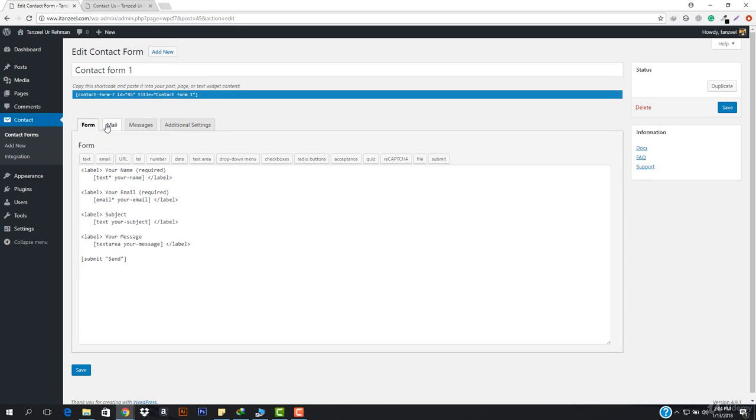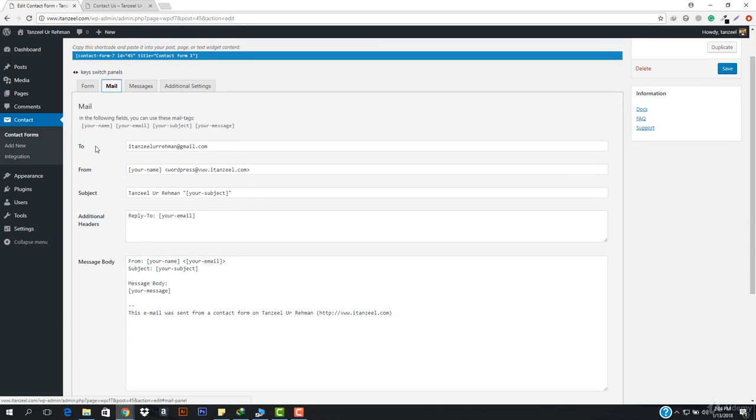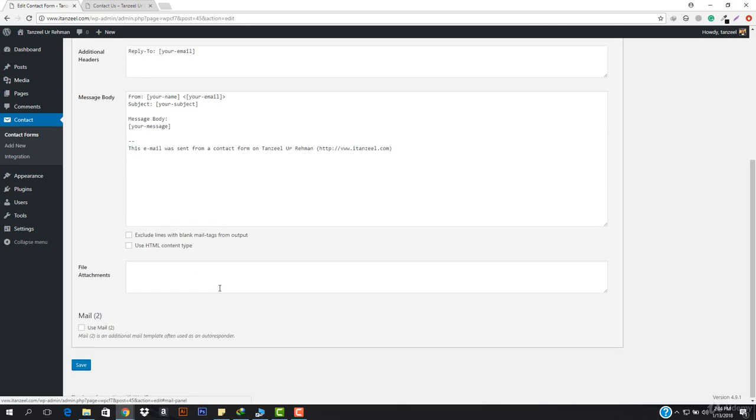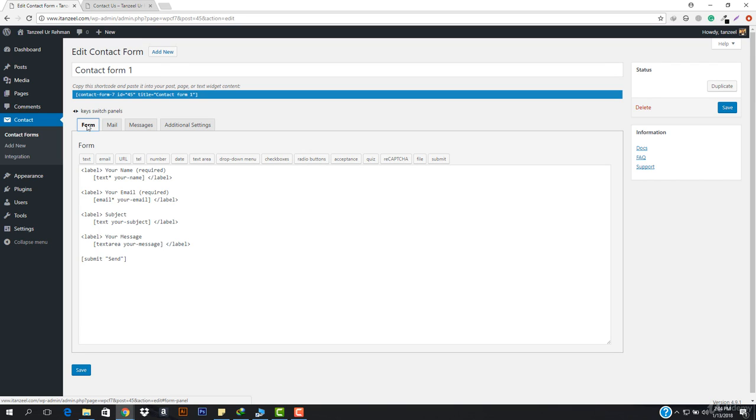Okay, and if we just go to the mail settings, you can see that if someone enters the form, the credentials are going to be sent to this email address. So it just indicates that. Let's just go ahead. I'm not telling you about this form right now. I'm just telling you about the plugins, how the plugins work. So do not get yourself confused with this, because I'm not telling you anything about it. I'll tell you later on when we move forward with this course.